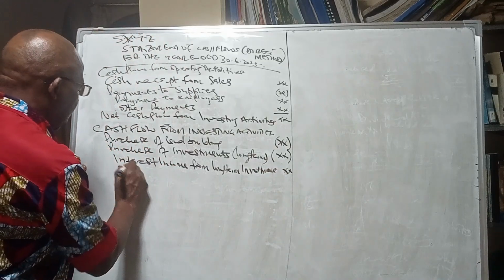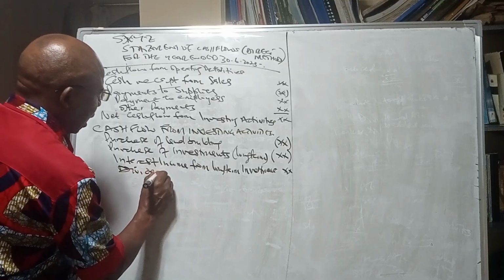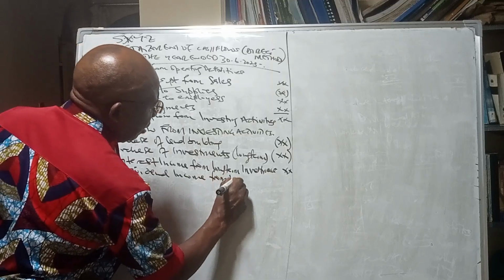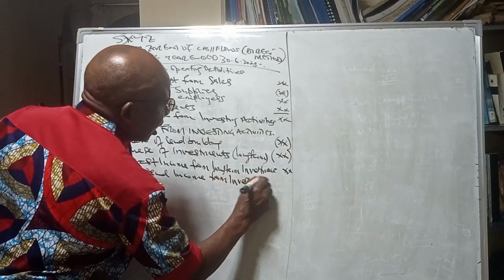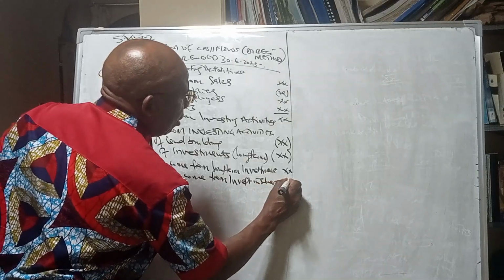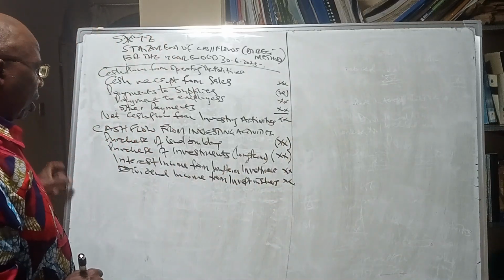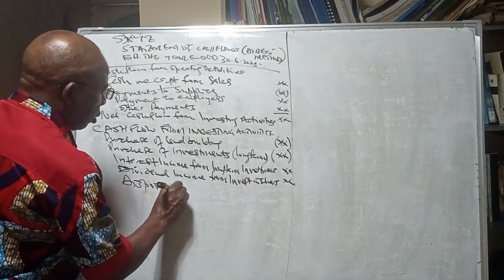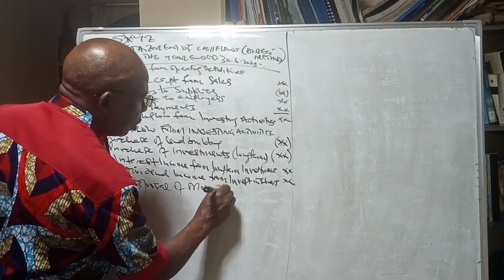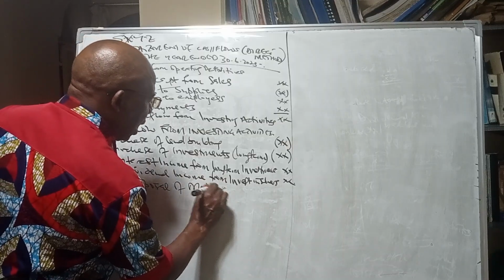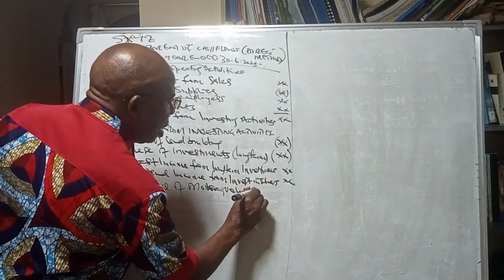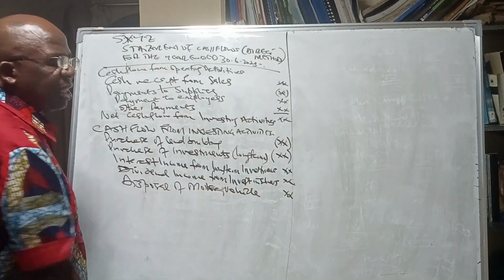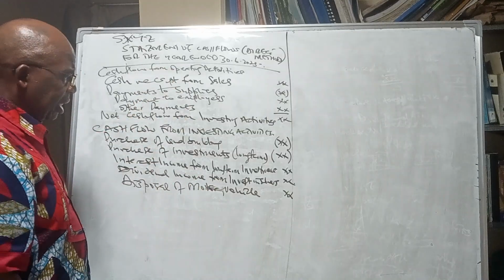We could also be having dividend income from investment in shares. Money is coming. We could even say disposal of motor vehicle. We received the money when we disposed a motor vehicle. Please realize that motor vehicle being a non-current asset, when we sell it, it's not operating, it is an investing activity.